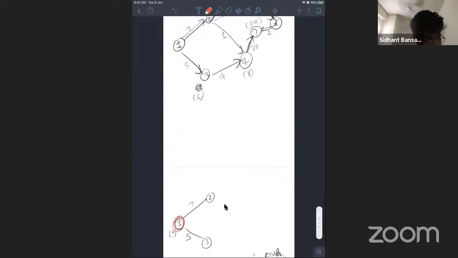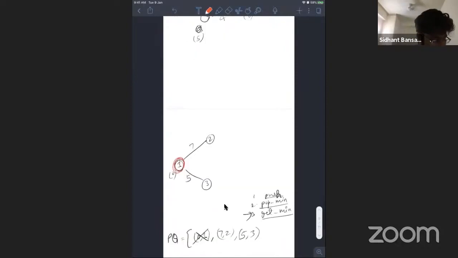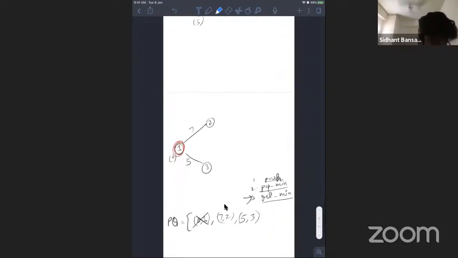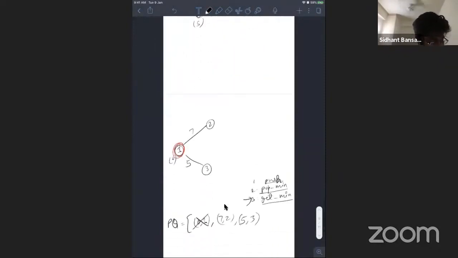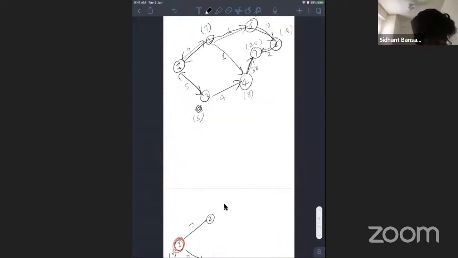The reason being, had you processed 2 first, you might have messed things up, as you might have got bigger answers for places. Let's say this thing was something like, I don't know. Yeah, this example doesn't really show that, but okay, let's go forward. So you see 3. Now from 3, which nodes do you see? You see node 4, and you don't see anything else. You can't go back because this is already explored. These are not directed edges, treat them as undirected edges.